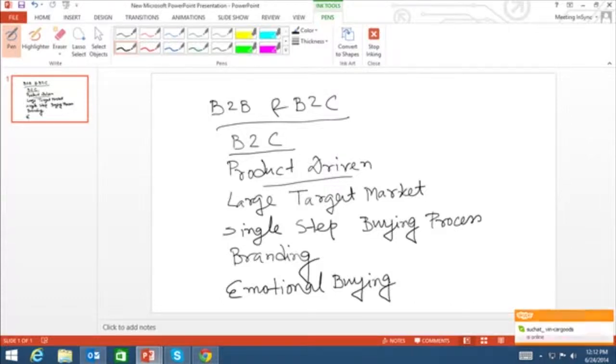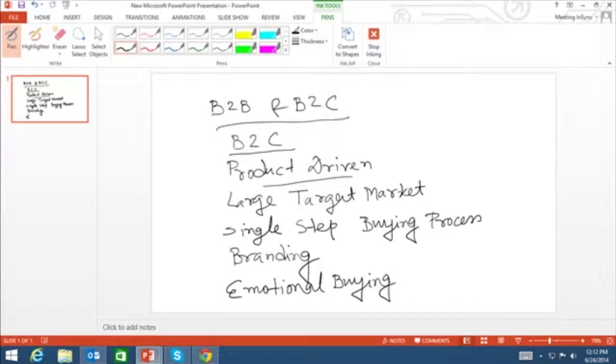Word of mouth might be an important emotion. Your cousin purchased a shoe from, say, Pantaloon, and he is very satisfied. You are also looking to purchase a shoe. So you might have heard from your cousin, and you might purchase the same shoe because you trust him or her. So emotion is a big factor when we talk about consumer B2C sales.